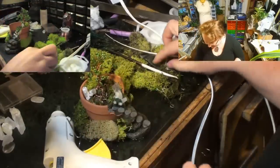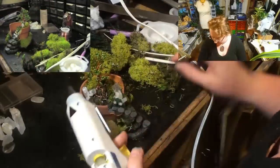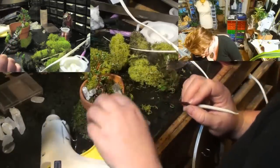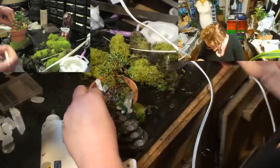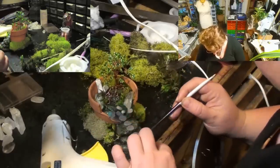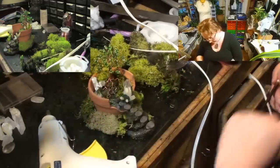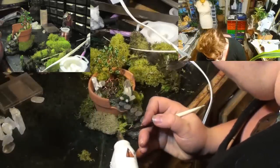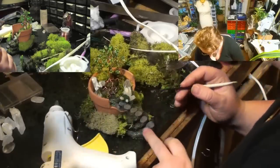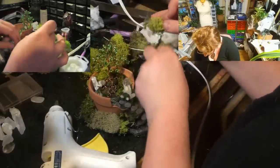I'm going to dress up the steps a little more. I mean, it could be done, but I'm not ready for it to be. So again, I'm just going to squeeze off a little glob, swipe it with my porcupine quill, pick this up, and then just tuck it kind of into place.